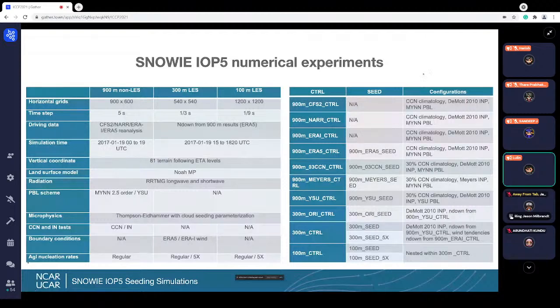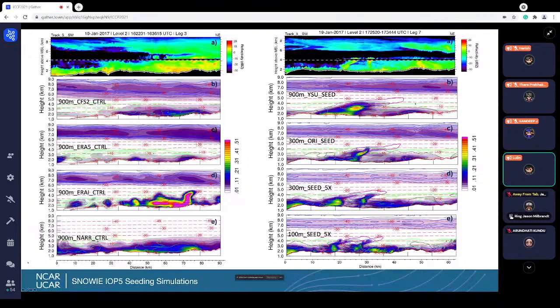And here are 2 multi-panel comparisons. On top is the W-band radar reflectivity from the University of Wyoming King Air, and in the earlier flight before the seeding occurred, we evaluate 4 different types of reanalysis data, and we found only CFSR2 and ERA5 are able to capture this double layer cloud with stable orographic cloud beneath the upper level.